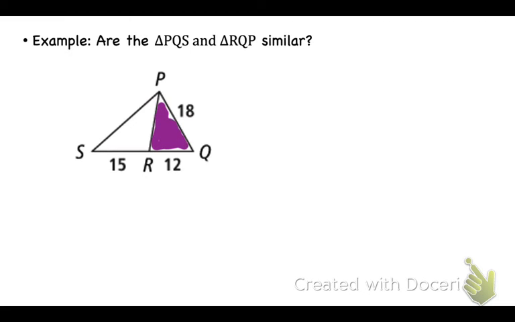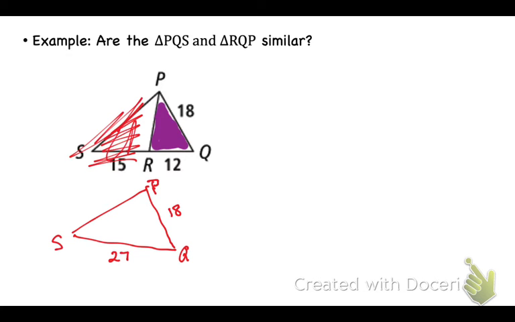And I don't want to have to look at them together. So what I'm going to do is make just a big triangle right here and name it SQP. Can't I do that? So what are the side lengths? What's PQ? 18. And what is SQ? 27, because you have to add both 15 and 12, right? So now in this picture, do I even need this part of it? No, don't even need it.